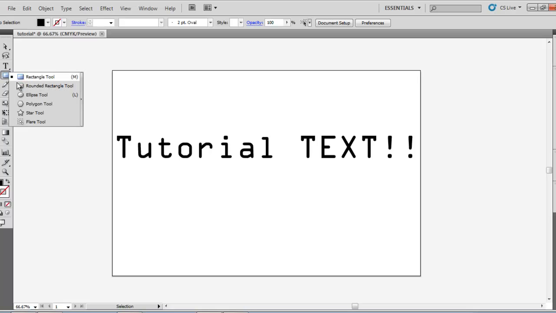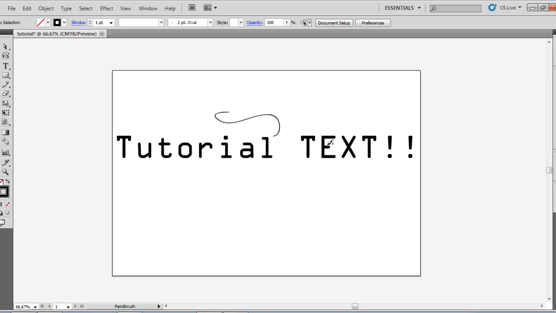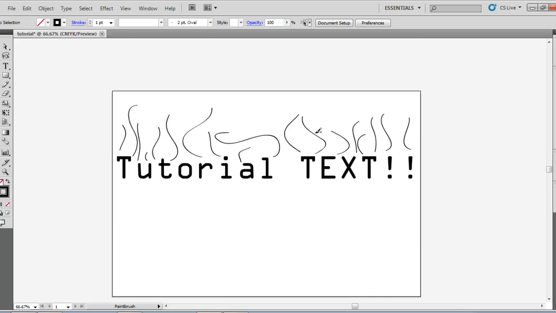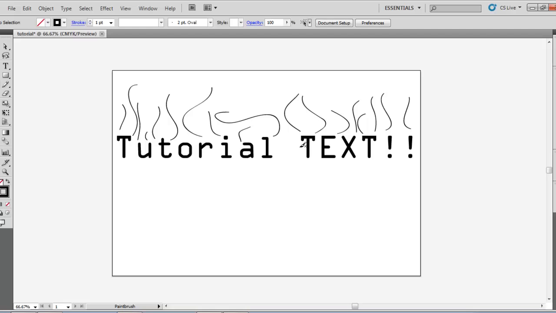Now, I probably want to add some sort of decal in the background. So we'll go ahead and start on that. You should have a basic idea of what you're going to do. And what's nice about Illustrator is it automatically draws the stuff up for you. I'm just going to make it look really awesome here with lots of smoky looking stuff. And there's the basic decal. I'm doing a pretty junky job right now because I love you guys in the audience and I don't want to waste your time doing something expansive.